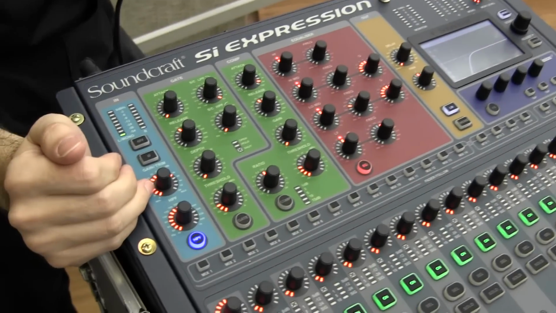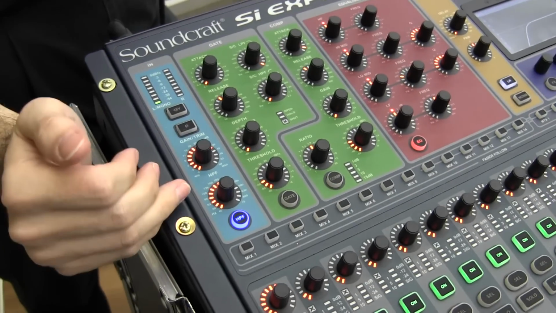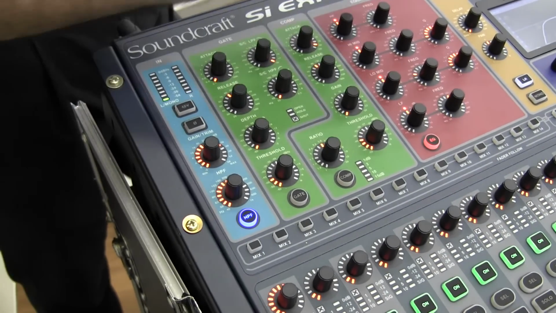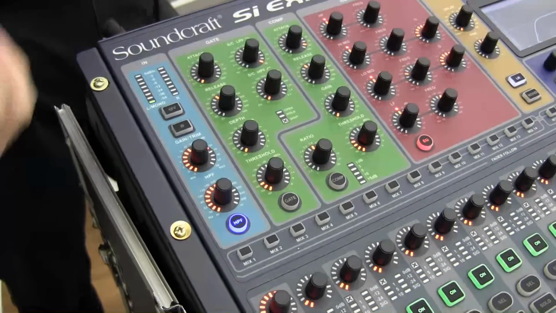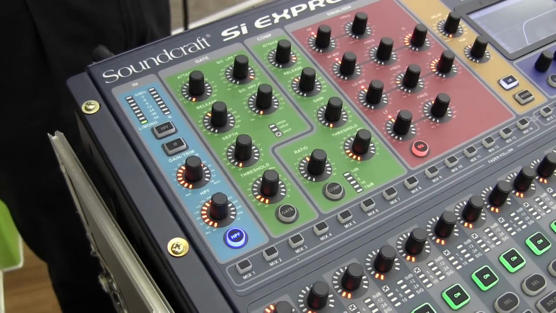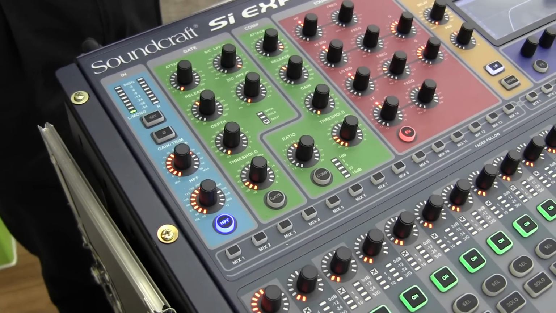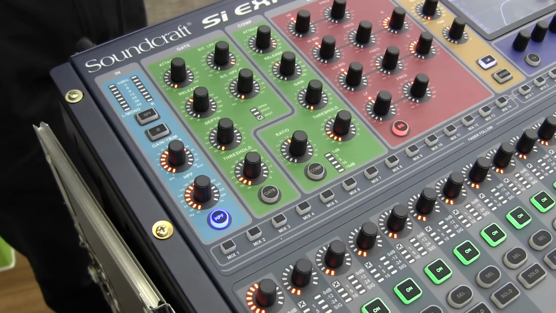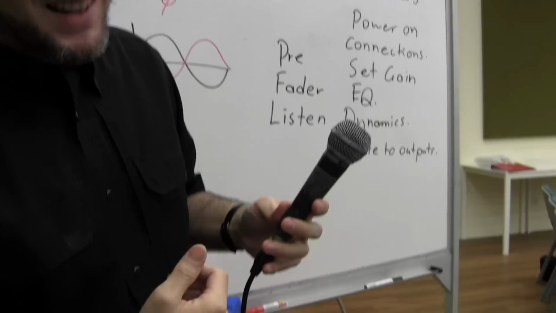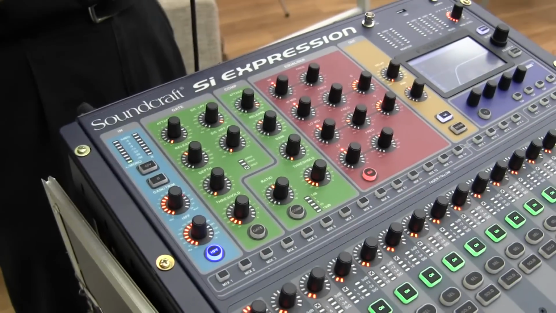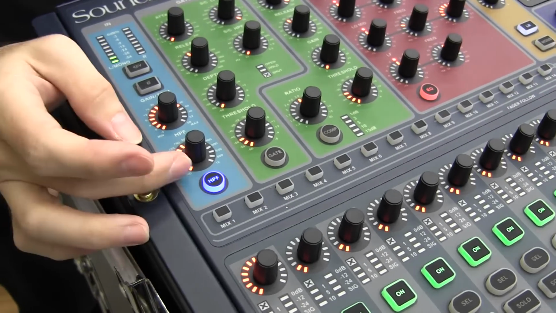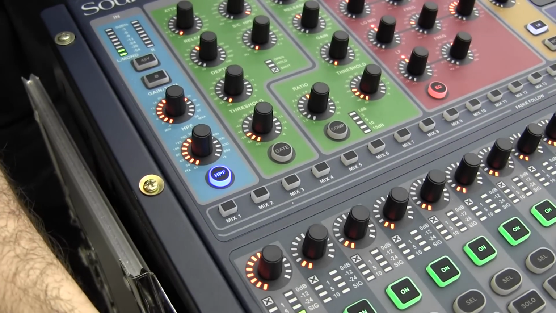So this high-pass filter is an incredibly powerful tool because it can often take the place of the EQ, right? Because you've got to remember that microphones have EQ built into them. Mics are generally designed for certain things, like this is designed as a vocal mic, or it was. Now it looks like it's designed for the trash, but anyway. So sometimes all you need to do is use the high pass filter and you can get a really good sound. Okay, so check 1, 2, 3, 4, 5, 6.